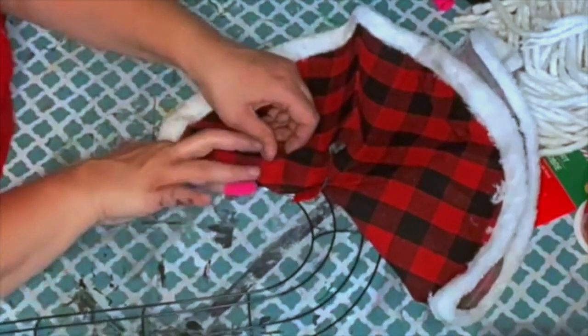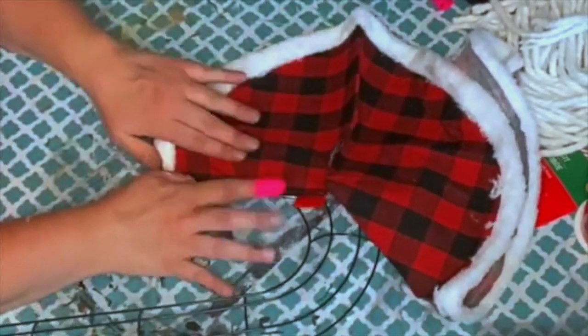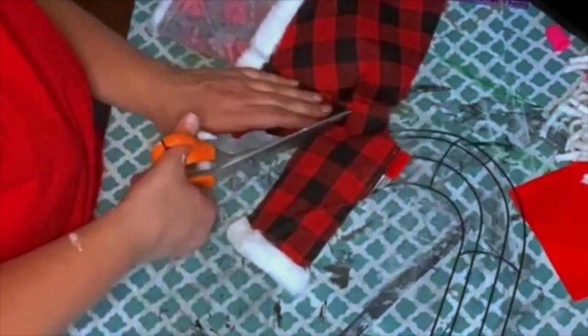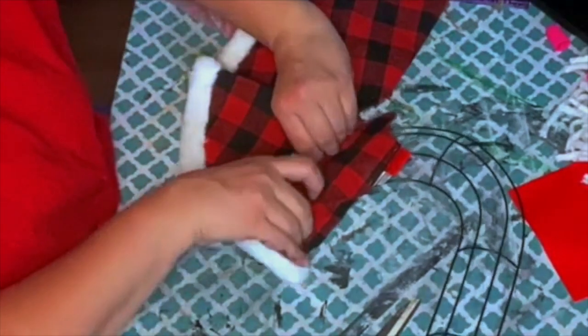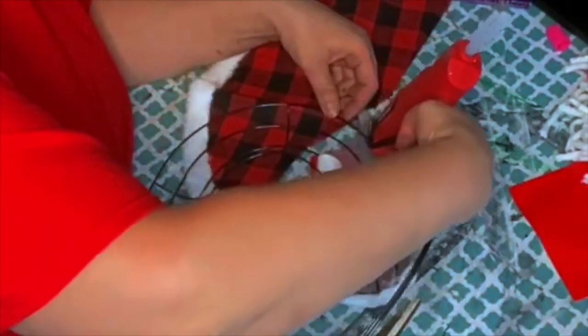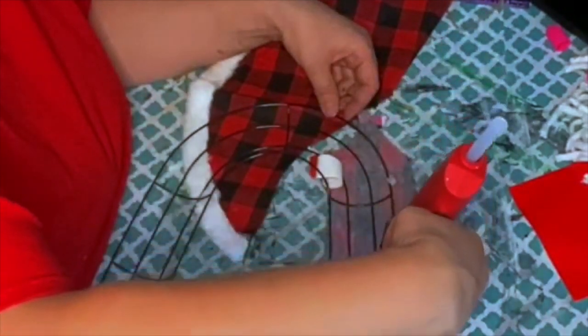And I just make sure that I'm gluing it right at the edge, kind of overlapping a little bit, so that it doesn't show if you're hanging it up. So it looks like it's wrapped all the way around, but in fact I'm not wrapping the back. Then I follow that same pattern all around the cane where I cut what I need, then I glue what I need, and then I cut it again. So I'm not cutting before I glue a piece down because I was afraid that I would cut and not have enough. That's why I didn't cut right away, and it worked out really, really well.